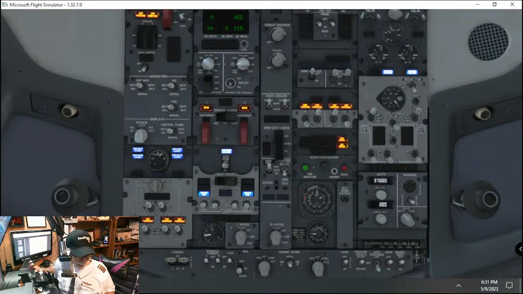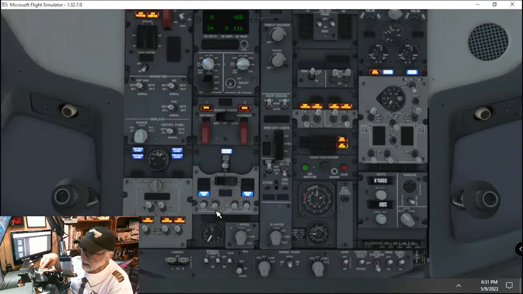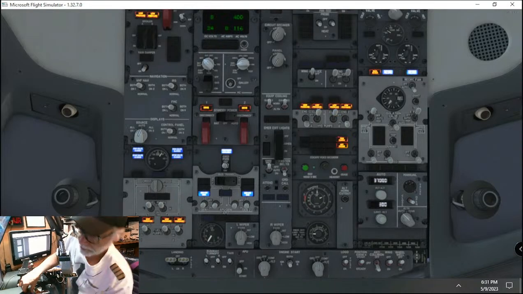How about that? All right, the APUs are on, and we're waiting for the EGT to settle here, so let's let that settle just a little bit and wait till we get a blue ready light for the APUs here. And there we go. So now we're going to switch over to APU Gen. I think, let me check something here real quick.